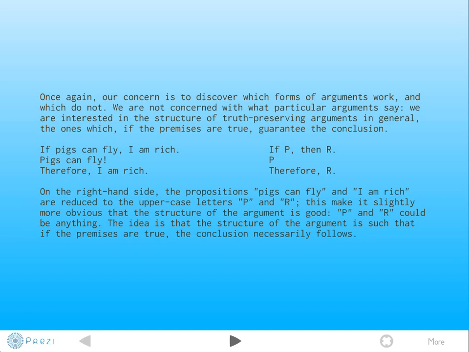Consider these two arguments here. Actually, they're the same one. On the right-hand side, there's a silly argument: if pigs can fly, I'm rich. Pigs can fly. Well, therefore, I'm rich. On the left-hand side, the proposition 'pigs can fly' and 'I'm rich' are reduced to uppercase letters. These are variables. P stands for pigs can fly, R stands for rich. The thing about this argument is that it's valid. We see that it's valid if we look on the left-hand side and see that if P implies R, and P is the case, R follows, because the truth of the premises guarantees the truth of the conclusion.